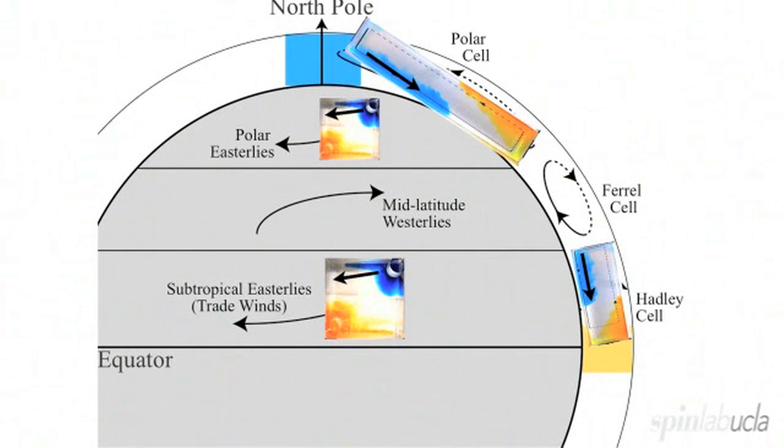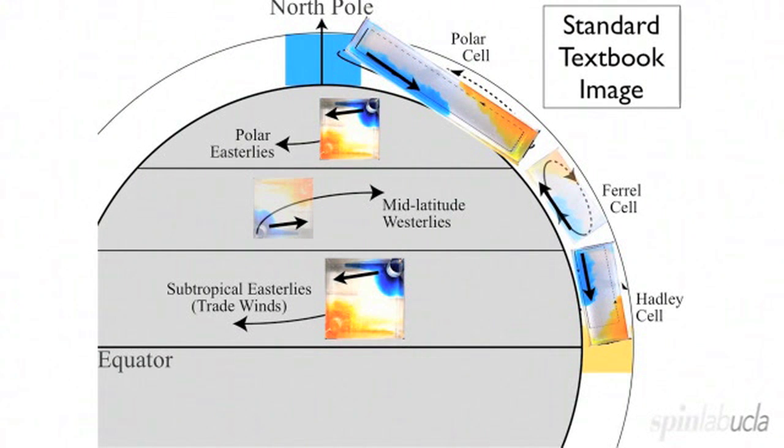The Ferrel cell lies between these other two. It's not directly driven by a very cold North Pole or a very hot equator. So the idea is that it's a ball bearing between the other two. Therefore, its motion is reversed. It's being spun by the other two cells. And so the surface flow then is actually from the equator towards the pole. And when this surface flow is deflected by Coriolis, it's from west to east. Okay, so you have two easterlies. In between them are the mid-latitude westerlies.